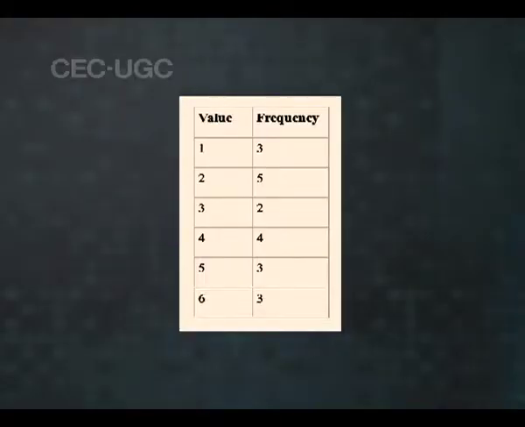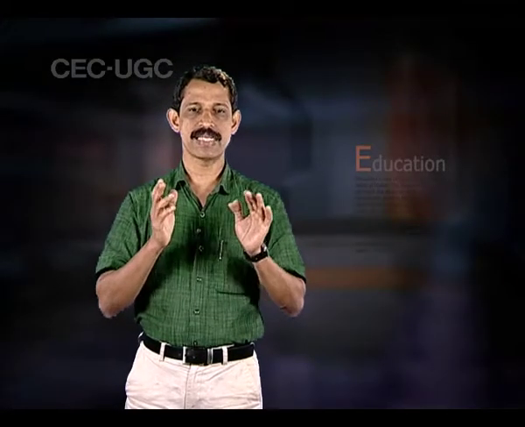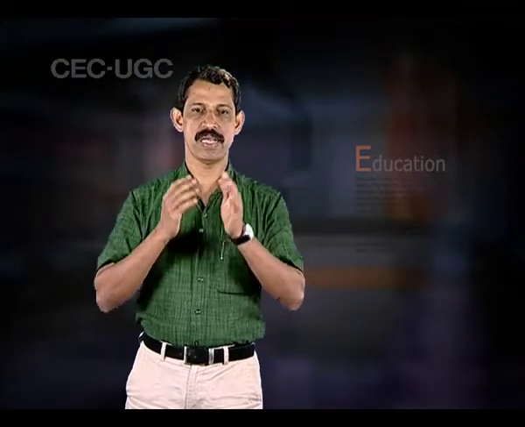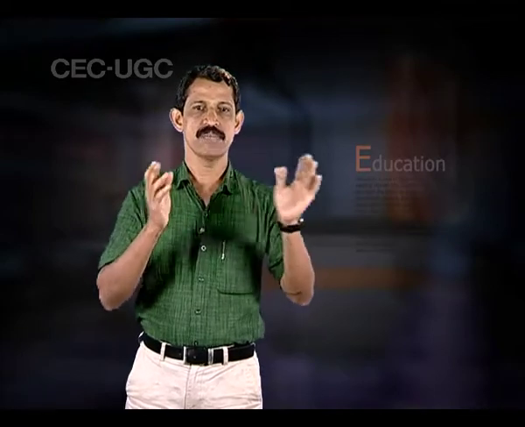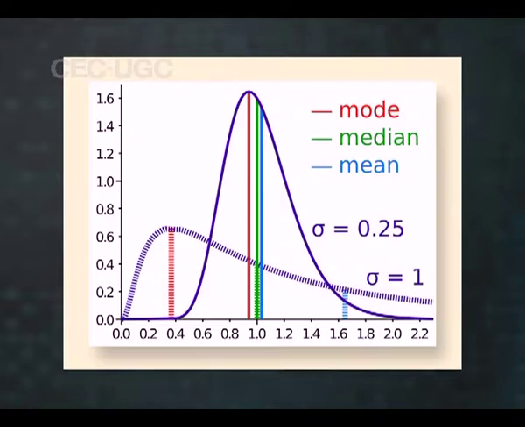Finding the median from a table of data. In the table, values and frequencies are given. We know that there are 20 data values in our table. If you imagine the 20 values written out, there would be 2 values in the middle. These would be the 10th and 11th values, and the median would be the mean of these 2 middle values.